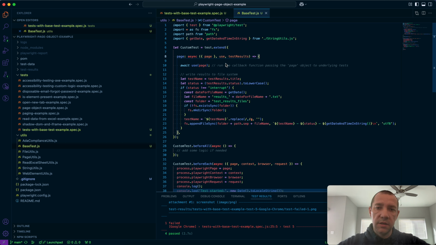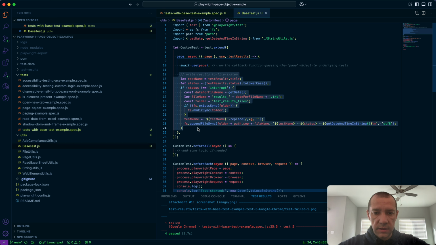So basically you can add any logic that your project needs or requires. But anyway, this will be common two lines. When you declare page, reuse this page and return a callback, so it can be used in underlying tests.